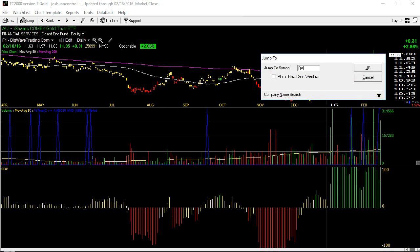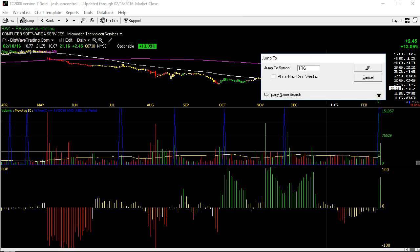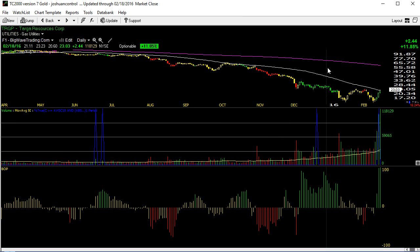And not only that, I noticed a lot of patterns are starting to get more of a U shape to them. It's not V, but it's not U either. It's kind of in between. But the volume's lower, like on RACs, and now it's starting to pick up. So I'm starting to see some rounding out in stocks off the lows. It's always something that you want to see if anything's going to turn into a real uptrend.